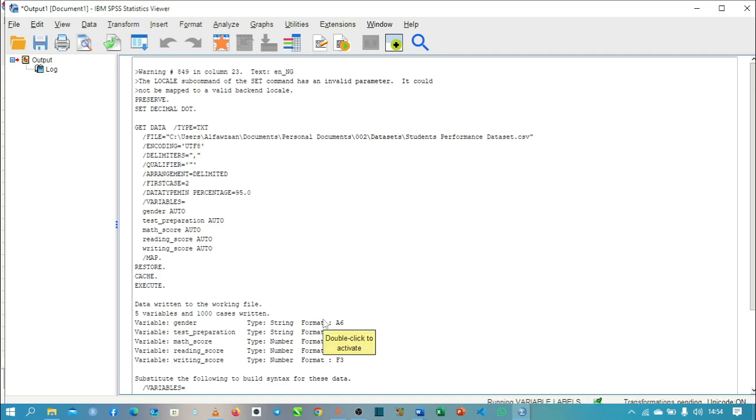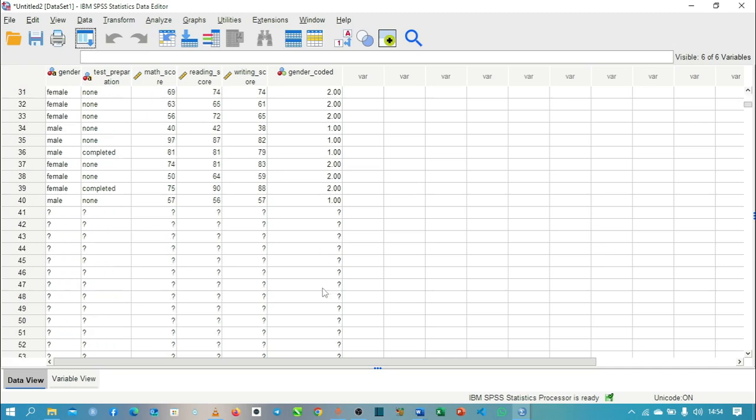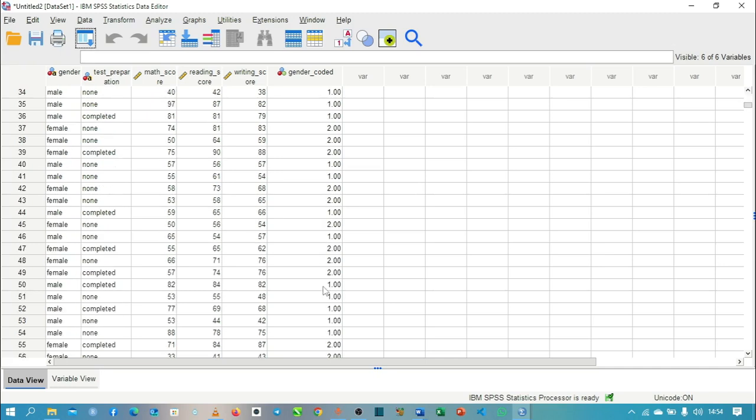And that is all. We will have a new version of this gender, as you can see here. So from here now, we have our gender coded as a new variable that is displaying nothing but numbers. If you want this to still show male and female here, while the original data you'll be using for analysis is numbers, that will give you an upper hand in using this for any kind of analysis. But we still want it to be displaying the label.